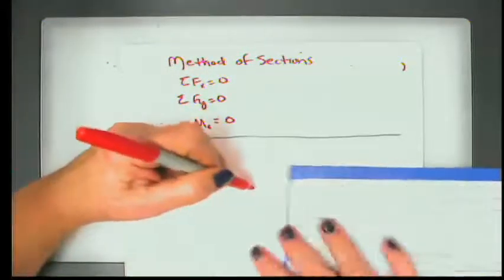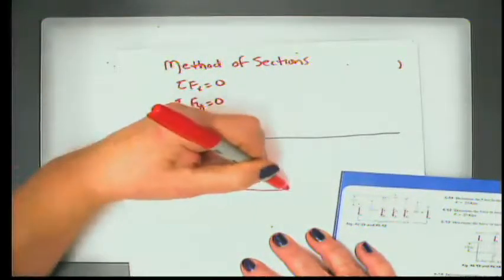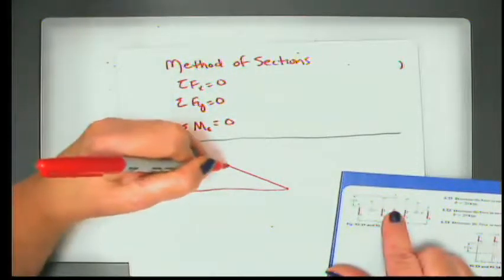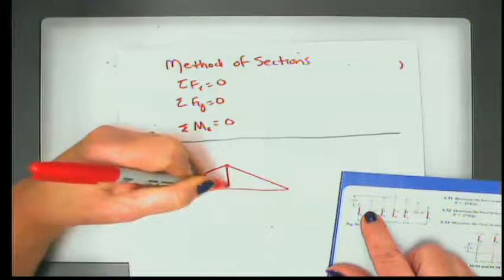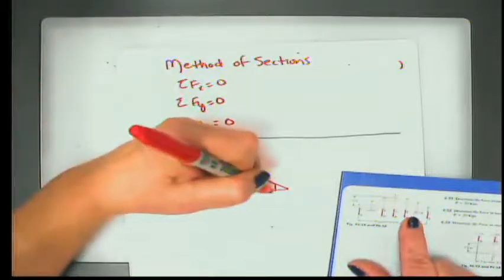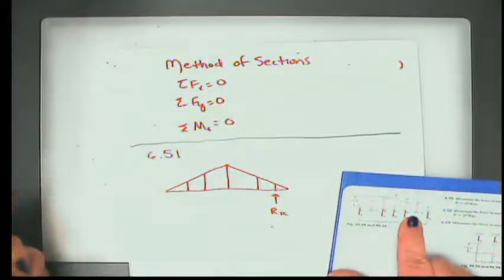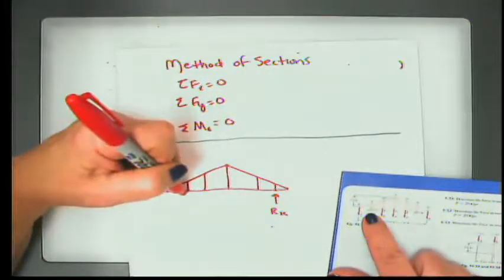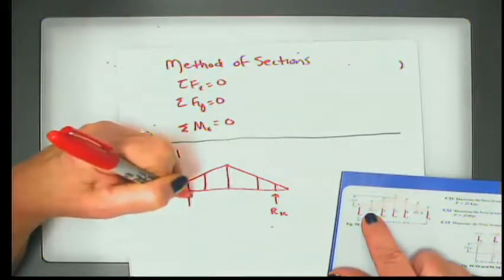We have this truss, which I will draw. This is like a roof truss, isn't it? It's pointy. It's all triangular, of course, but it's also a little different geometry than the one we just used. Okay, and we have a rolling connector here at K, which means that we could have a vertical reaction at K, but not a horizontal reaction. And then over here at point C, we have a fixed support.